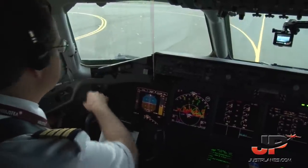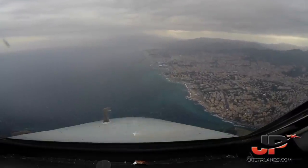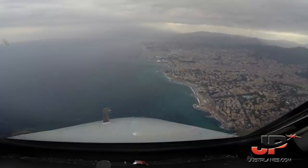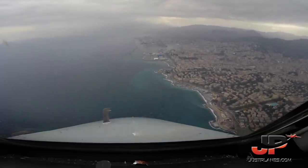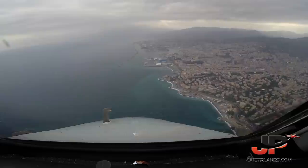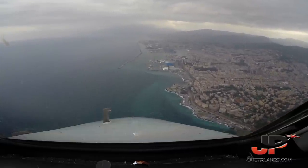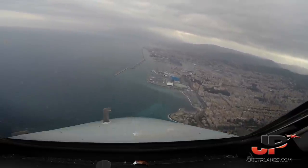Clear left side. Clear right side. After landing. Speed selected, okay? 160. 160. Gear down. Speed checked. And gear down. Put all the lights on, okay? Heading 240. 240, checked.